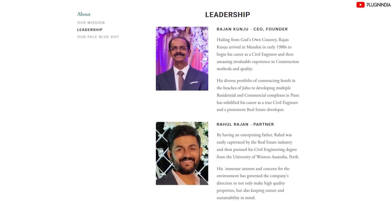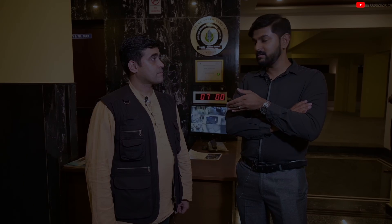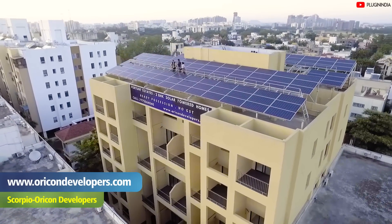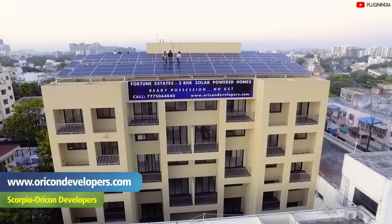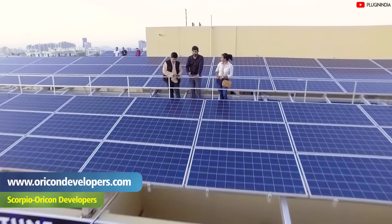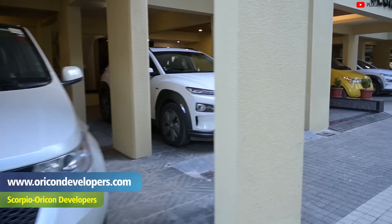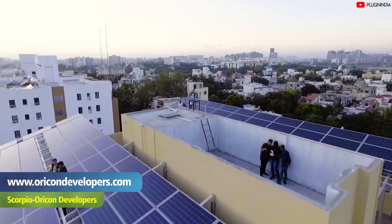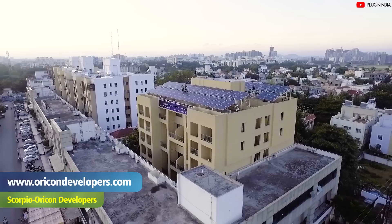Before we wrap up, I want to give gratitude to my dad who is traveling today, for allowing us to do a building of this scale. Adopting green building techniques and designs can help save up to 40 to 60% of energy consumption. Not only are green homes more beautiful and eco-friendly, but they are also cost effective in the long run. Most importantly, patrons of a green building can happily use electric vehicles and live with the fact that their house is contributing towards the betterment of the planet. We wish the team at Oricon Developers the best of luck.